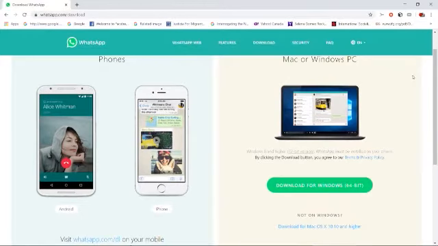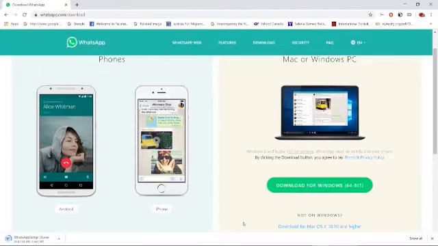Now, because I use a Windows PC and my machine is 64-bit, I would select this. But if it were not, I would have to find the correct version. There's a 32-bit version available, and if I were on a Mac computer, it says here it's available for Mac operating system 10 and higher. Anyway, let me download for my system, which is Windows 64.